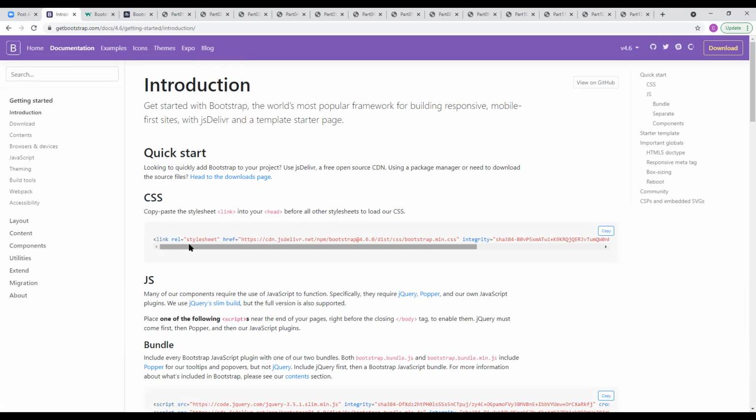But when the number before the decimal changes, it's a really big change. I have done absolutely nothing with Bootstrap 5. It's literally only been out for a couple of months. So what I'm going to show you today is Bootstrap 4 and not Bootstrap 5. There are lots of free tutorials and other material online for those.